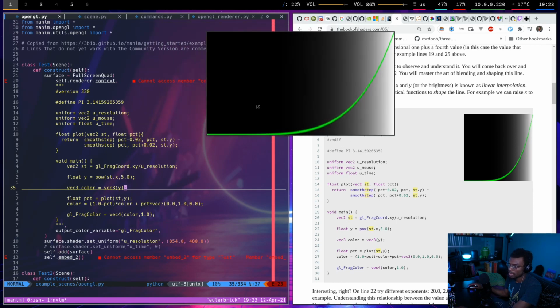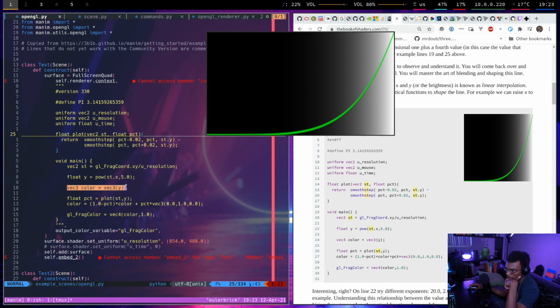The question is, how is it computing this percent? And what it looks like it's doing is it's taking y. Wait, y. Okay, so y is x to the 5.